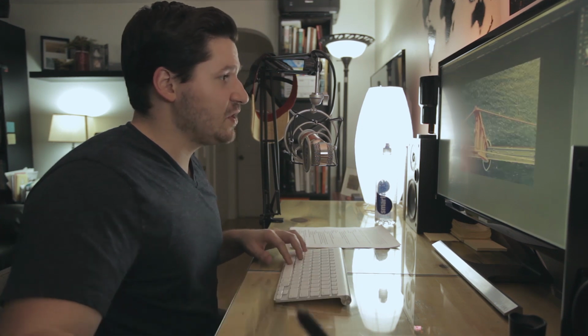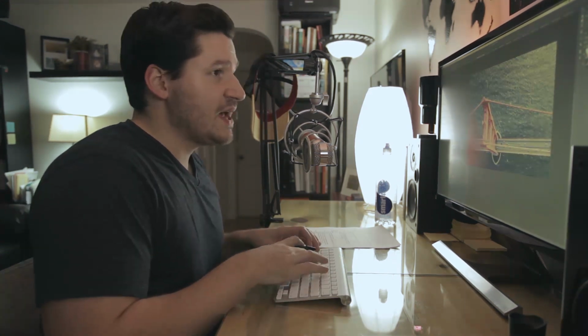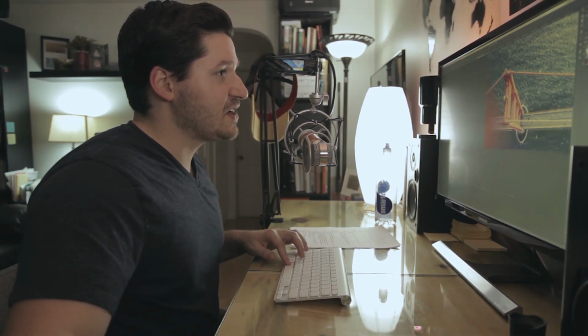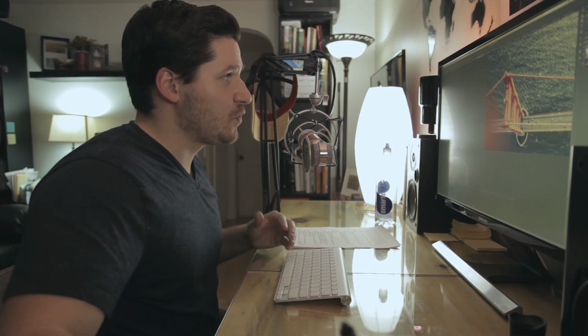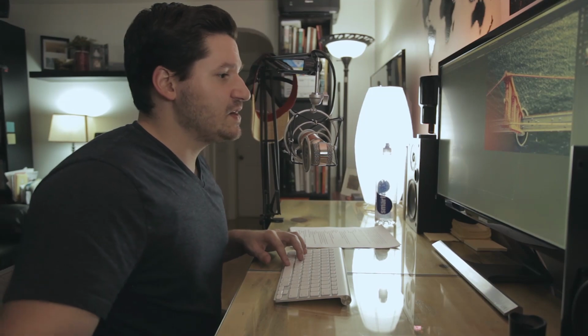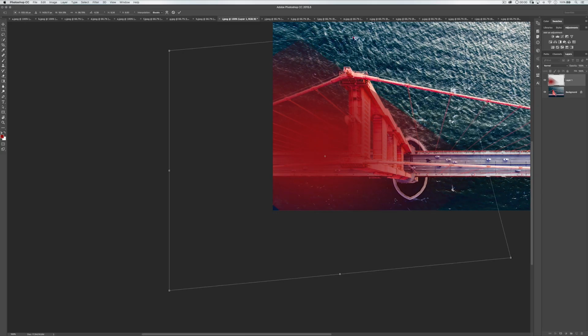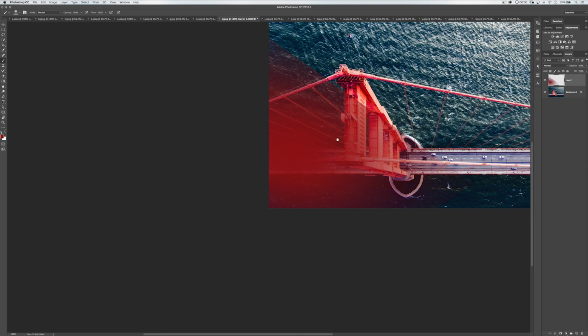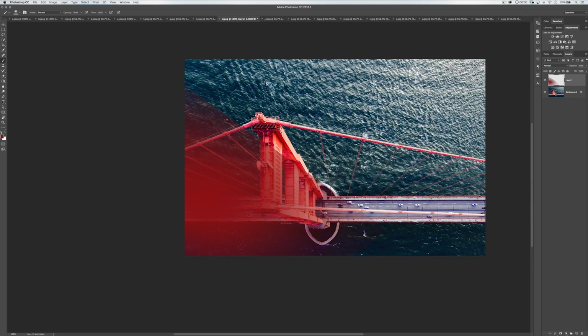I love this, particularly when I'm trying to check out the image pretty large, and I decide, you know what, I need to change this. See, I can adjust my image so I can see the full transform handles. I can right-click, I can choose distort, and I can skew and distort my little graphic or whatever it is, any which way I like. This is just a personal thing that I absolutely love about Photoshop. It's one of those little things that I find so helpful, and I thought this would be a perfect time to share it with you guys. Overscroll in the Preferences menu. You're going to love it.